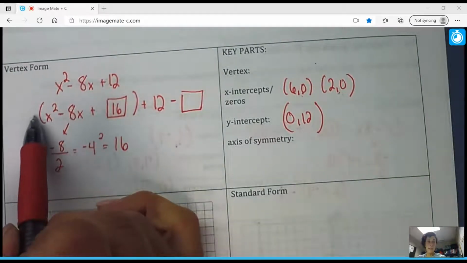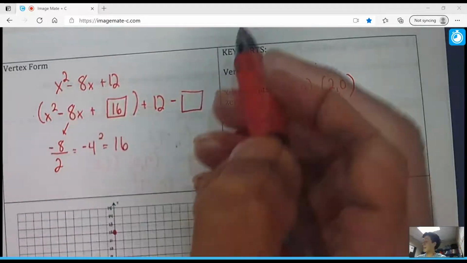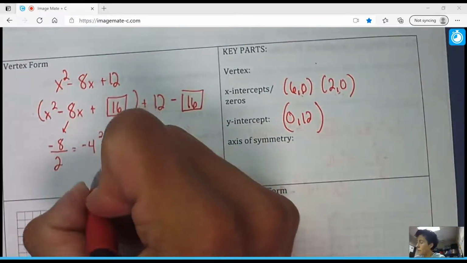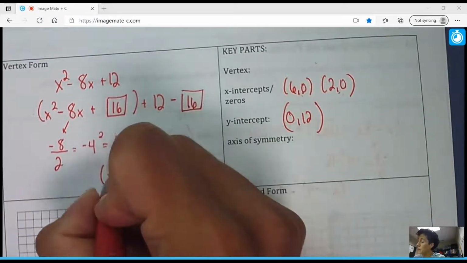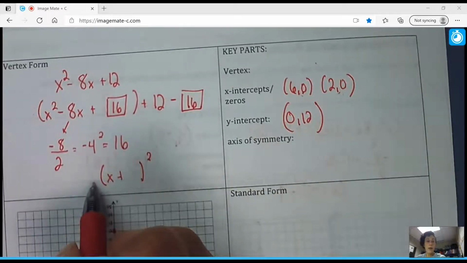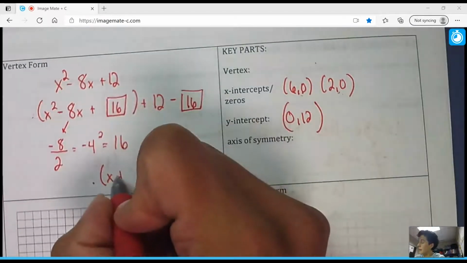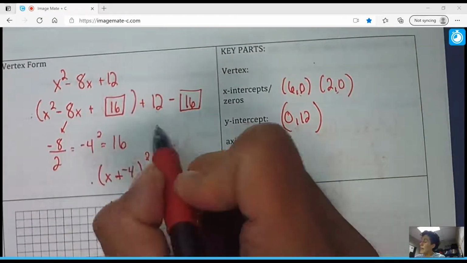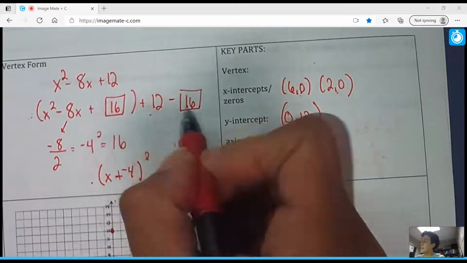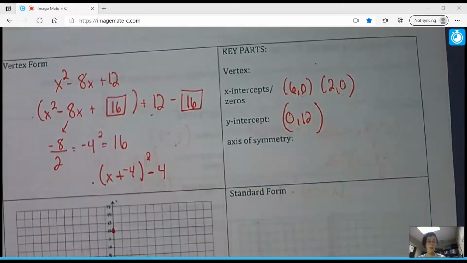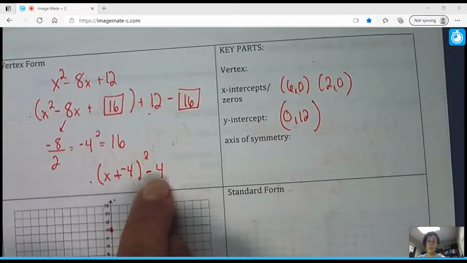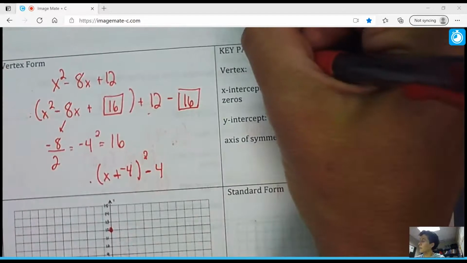And I'm going to put 16 in this box, and then just double check that it's really worth 16. So there is nothing here. If there were, it would be a 1, and 1 times 16, well, that's still 16. So now for my vertex form, parentheses squared with x plus, I can put that invisible 1 there, but I'm not going to put it there. And then in front of the squared, I'll put the negative 4. And then over here, I'll do 12 take away 16 to get a negative 4. And so now I can get my vertex, opposite of this number, so I want a 4, but I'll leave this one alone, so I'll take negative 4.